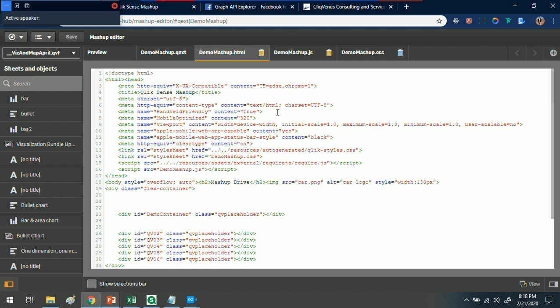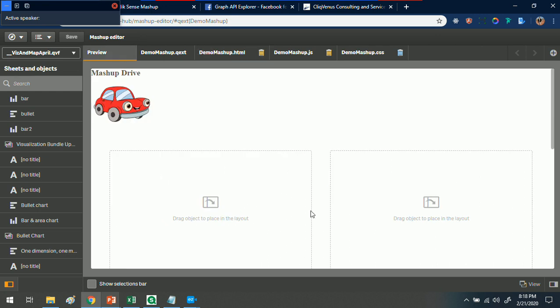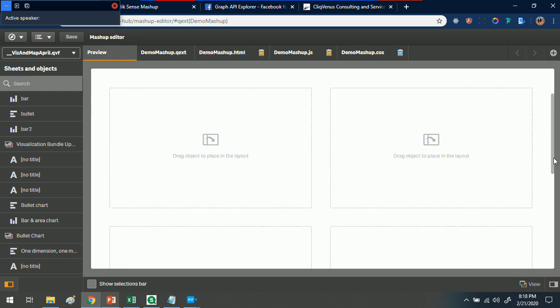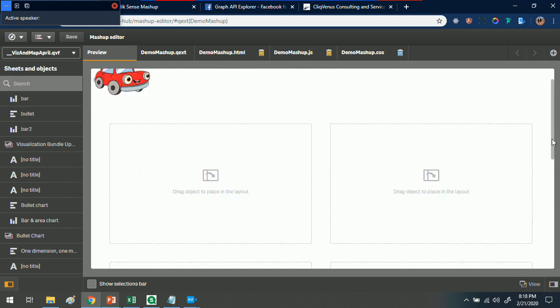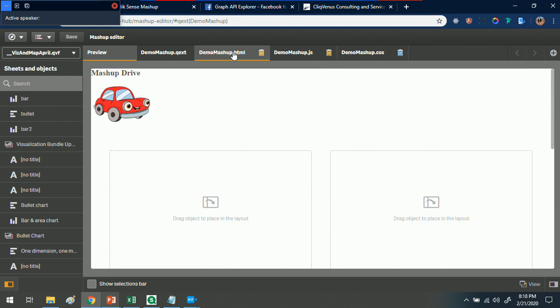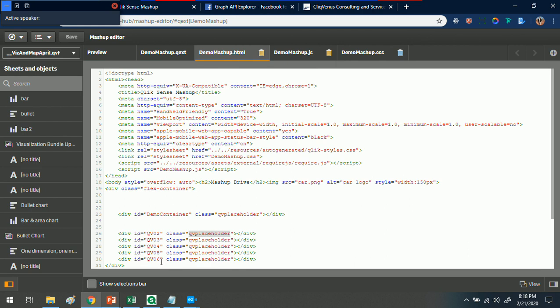In the HTML, you see the new ID. These are the placeholders. These are the placeholders Qlik Sense has already given you in the dev hub. There are six placeholders.